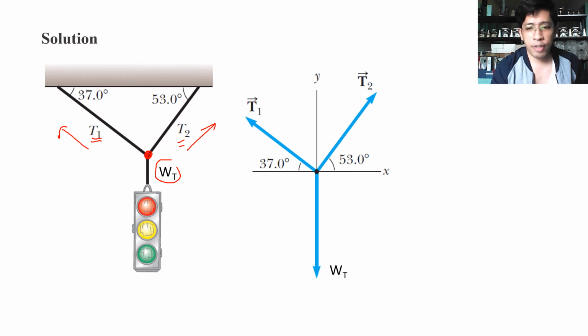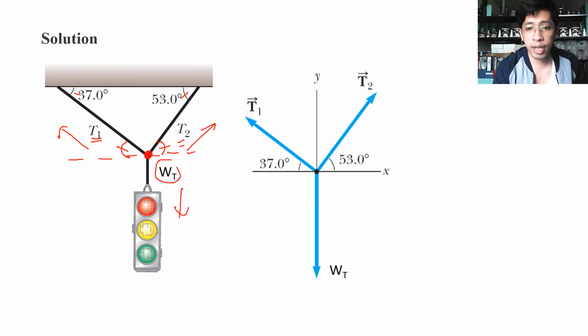So this is how your free body diagram looks like. We have a weight that is downwards, okay, and we have here your two tensions. And as you can see here, if you're going to draw some line parallel to the ceiling, this angle here is congruent to this angle here, and this angle here is congruent to this angle here. So this is now your final free body diagram for your system.